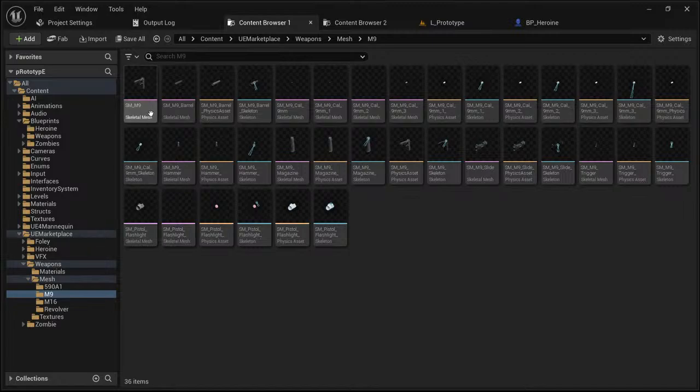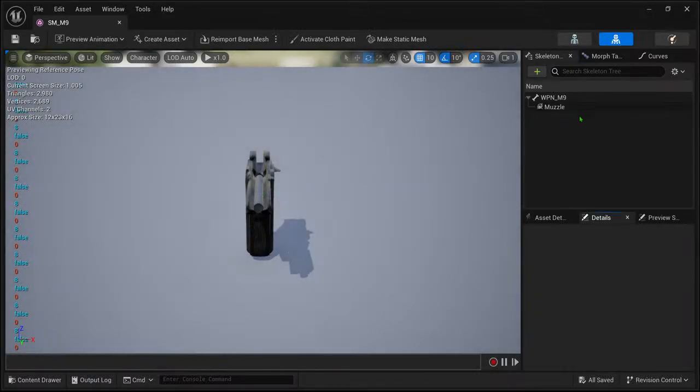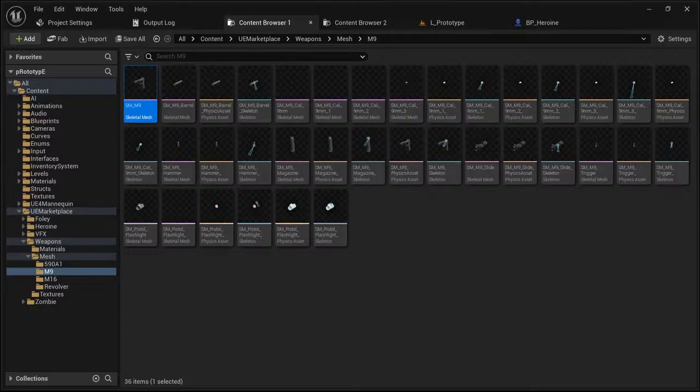The thing about it, you need a point, a muzzle point. So that's the first thing. If it's a static mesh or a skeleton mesh, that doesn't matter. Have a muzzle point, which is just at the very front there. That muzzle point is where your bullets are coming from, basically, and your muzzle flash plays as well. So that's the first one. And here you just add a socket. That's it. That's where you could start.